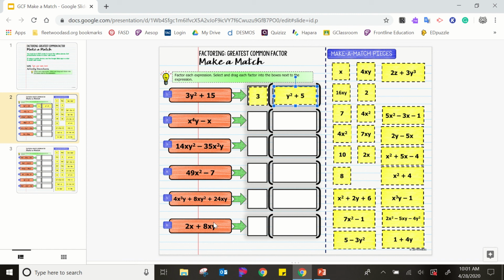When you are finished, make sure that you go back into Google Classroom and click to submit it so that I know that it's ready to grade. If you get less than 12 out of 12, so less than 100%, I will give you feedback. As long as it's before the due date, you can try to make fixes on the problems that I tell you and resubmit it for a higher grade.